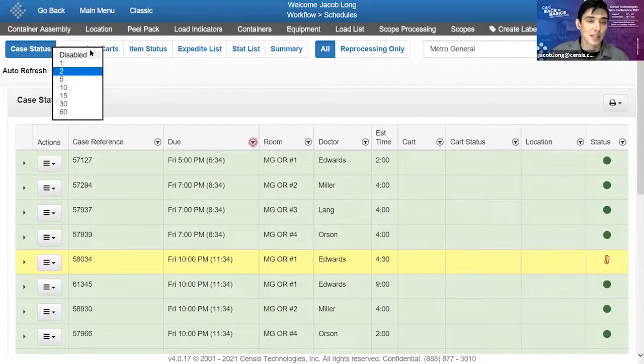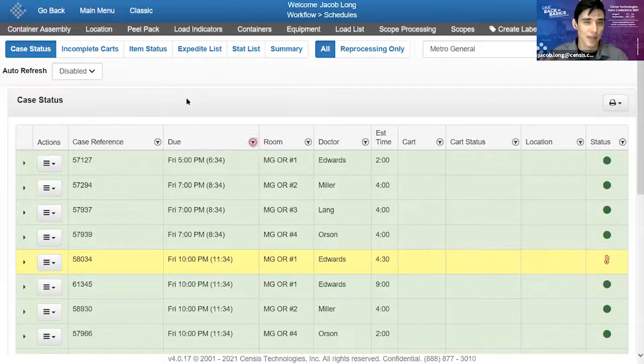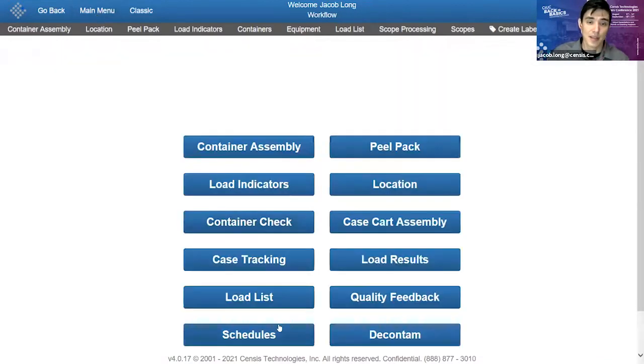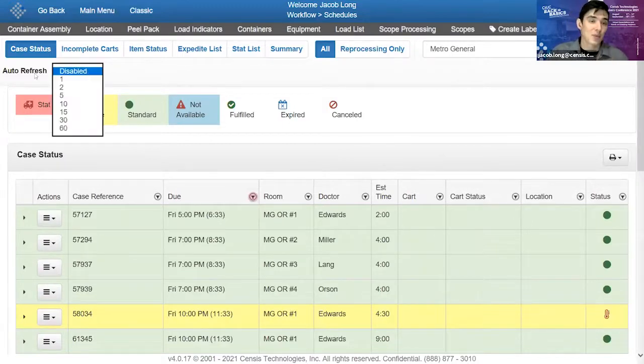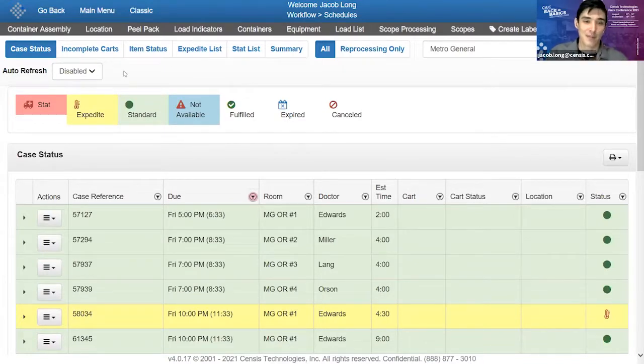And this is typically disabled, but this OR scheduler will stay pretty active and new if you're an end user, because what will happen is if I click main menu and then I come back into schedules, that's going to go ahead and refresh it for me. So this auto refresh can sometimes get a little confusing because it's not exactly speaking about the interface or what it's importing from our EMR EHR. It's referring to the actual screen you're looking at, but just backing out and going back into it is going to refresh it anyways. So I just wanted to clear that up because I've gotten quite a few questions about that. I thought this was a real-time interface. Why is the refresh disabled? No, that refresh just has to do with the actual screen you're looking at, not what it's interpreting on the back end from our EMR and EHRs.